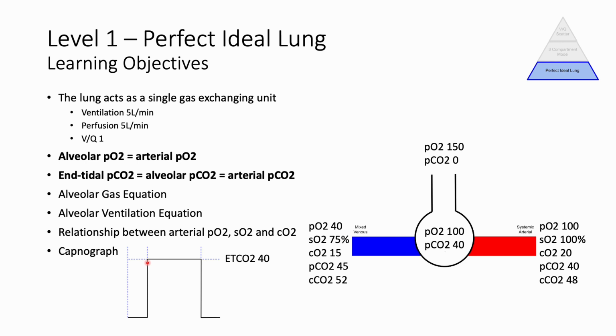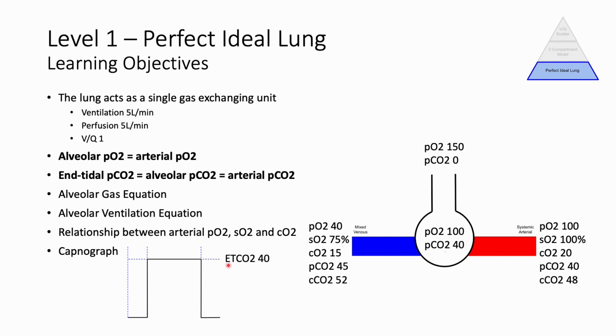So this is phase 2, which is the transition between anatomical dead space gas and alveolar gas. So it's a very common mistake for people to describe phase 2 as having something to do with the fast alveoli, but that's really missing the forest for the trees. The correct way to describe phase 2 is that it's the transition between anatomical dead space gas and alveolar gas. And so for the rest of expiration, it's alveolar gas that's coming out, which has a PCO2 of 40, and that's why we have phase 3 is a nice horizontal plateau with a CO2 of 40. And then with inspiration, which is phase 0, the CO2 goes back down to 0.